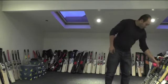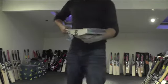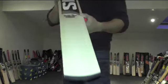And the last one we've got in stock is the Powerbow. We did have a Platinum Players Edition, but that sold. David Brown bought that one, so if David, if you're watching, I hope you're enjoying that cricket bat. And this one is the Powerbow. It's got 1, 2, 3, 4, 5, 6, 7 grains, and you've got a few little specks down there, but other than that, nice looking bat, even straight grains. Not as many grains as some of the other Players Edition bats, but we'll see how it performs.